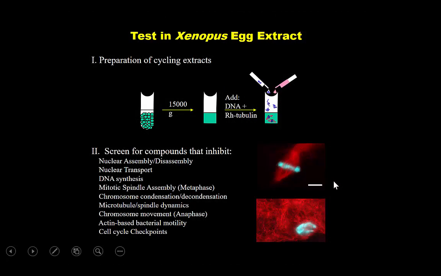Now here is one example of target validation. We have studied the cell-free or ex vivo system before. In this case, you can take egg extract. This egg is from Xenopus. Xenopus is one kind of frog. The egg extract has a lot of proteins inside, and then you can add the DNA. This DNA is isolated from semen sperm.